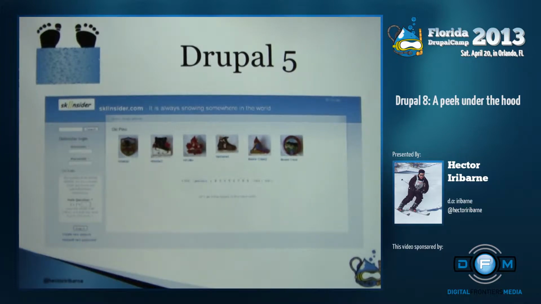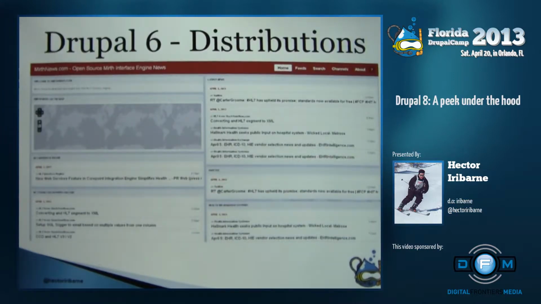I went ahead and built a Drupal 5 site on my own domain, just to start playing with it, because at the time I had a day job doing application development, and I was working on Drupal part-time, which is how many people start. Then I got into Drupal 6 a little bit, and in Drupal 6, a lot of people were doing distributions.